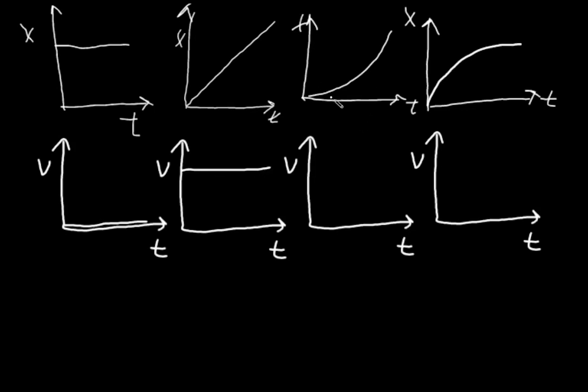And then here we have an object that is speeding up, so we would start from 0 and we would be getting progressively faster but at a constant rate. Whereas here we would be slowing down. So for this graph, if you were to start with your tangent lines, you would see that you start out positive and then you get progressively slower until over here you reach 0. So we actually start out with some velocity and it goes down to 0.